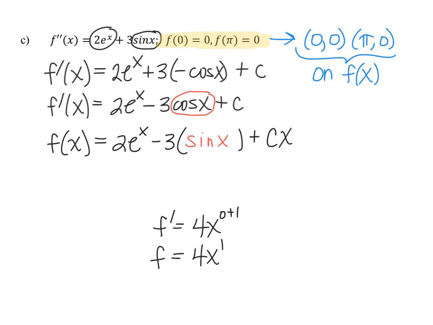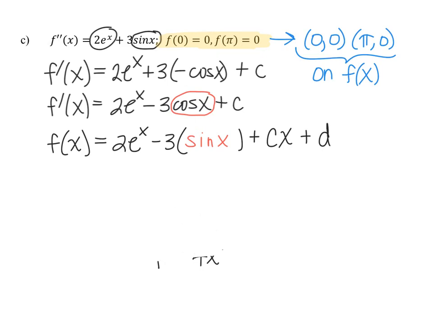But then we need another constant for our general antiderivative, and this is where I don't want you to use c again, because if we use c, then we're implying that these two constants are the same, and they may not be the same. So you have two options. You could either use a subscript and call one c sub 1 and one c sub 2, or I prefer to just go ahead and move down the alphabet, and I just call my next constant d.